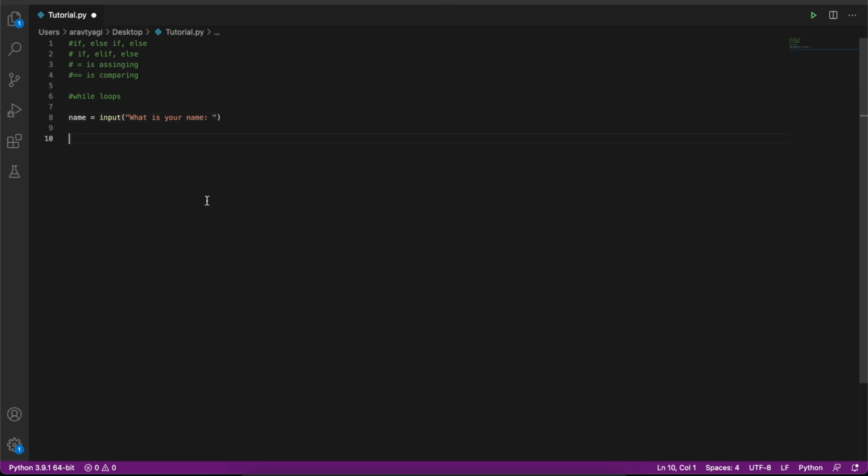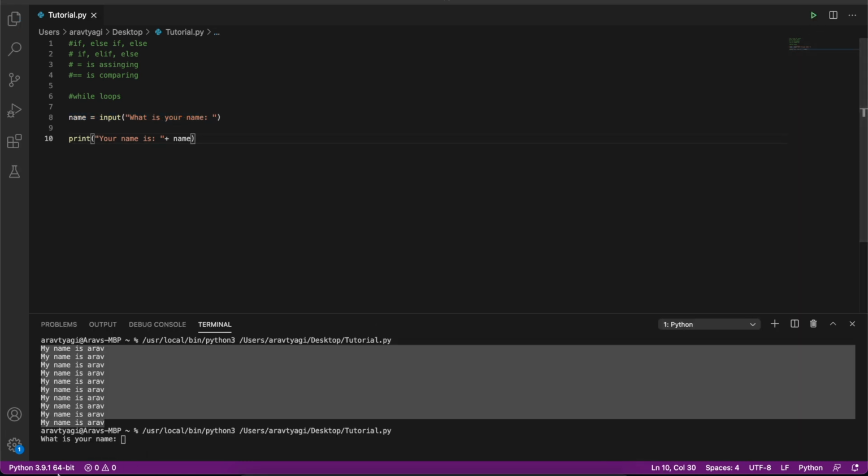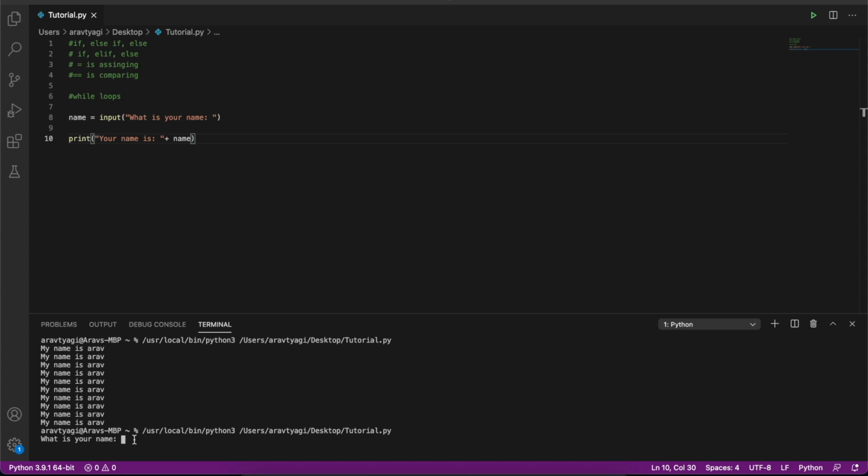All right, and then it'll print your name is name. So right now you can see that we did not put my name anywhere here. Let's quickly run this, and we see Python asking me, what is my name? Well, my name is Arav. Let's enter that, and there we go. It says your name is Arav.